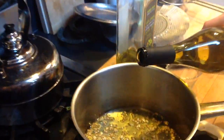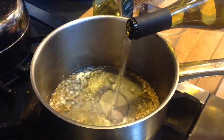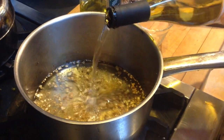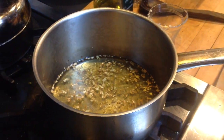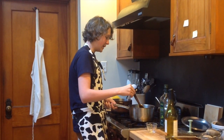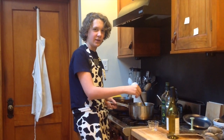Now you're going to bring it down to a simmer and we're going to add in the white wine. Of course, all the alcohol will burn off, but it'll add some nice flavor. Before you add your clams in, make sure that the wine has burnt down to half of what you added in originally.